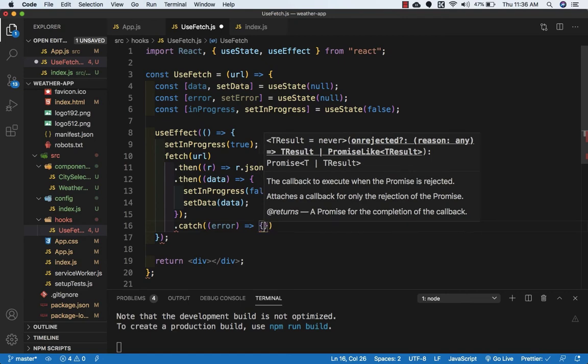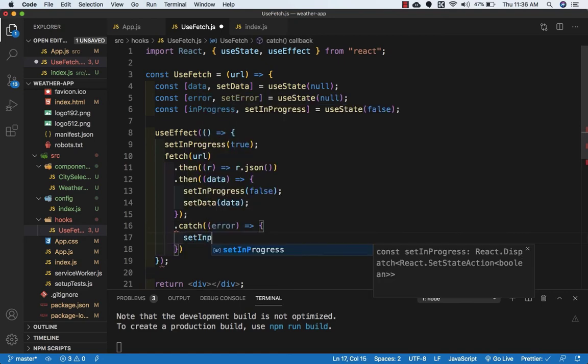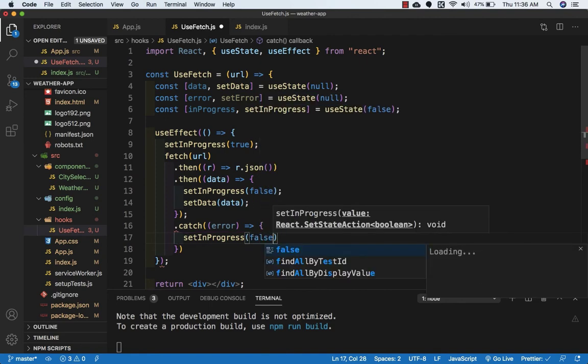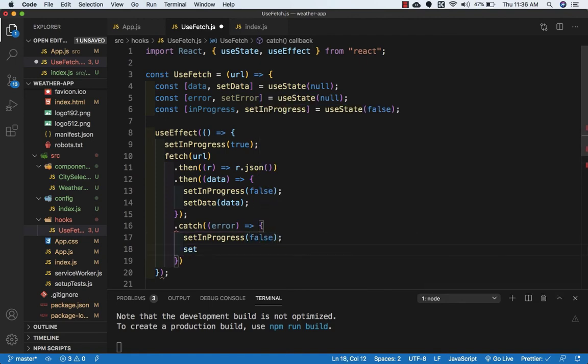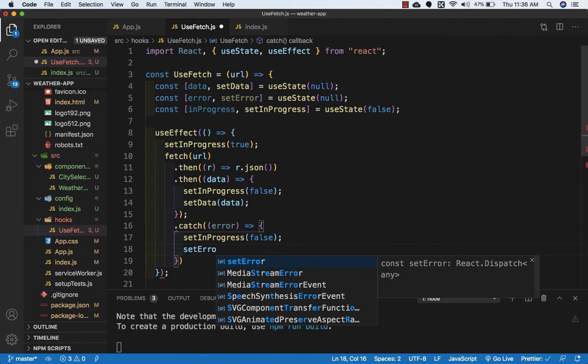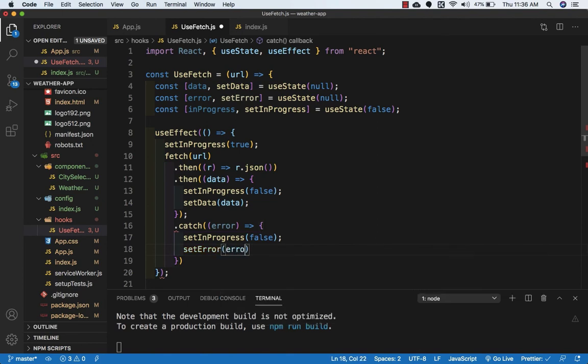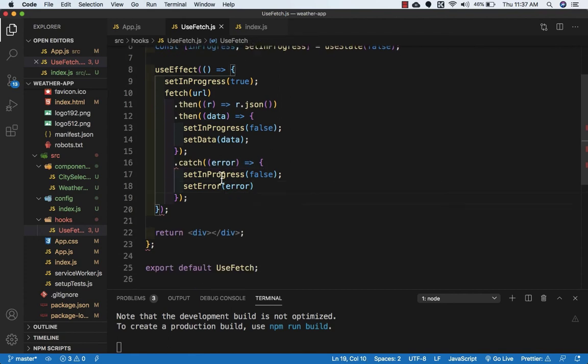So we need to extract setInProgress and set it to false. And let's set error to error. Let's save this. So here we need to remove the semicolon and let's save this.